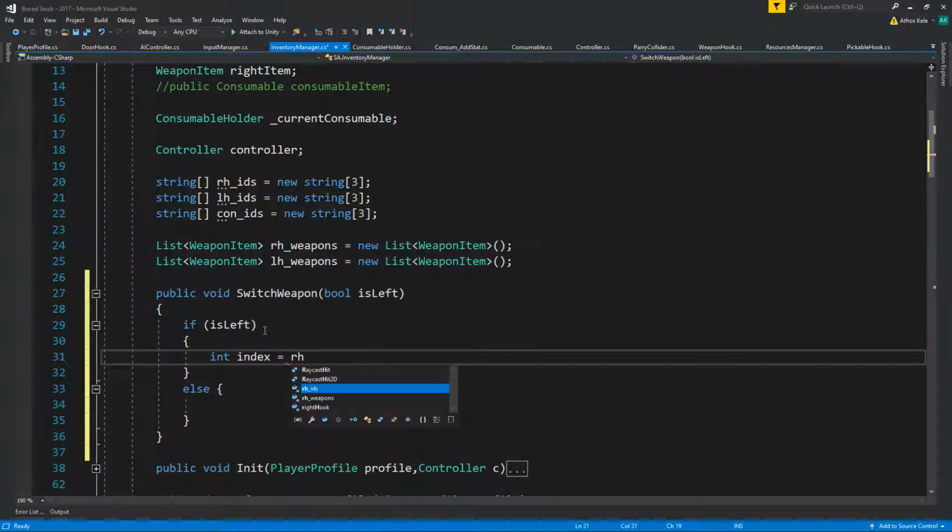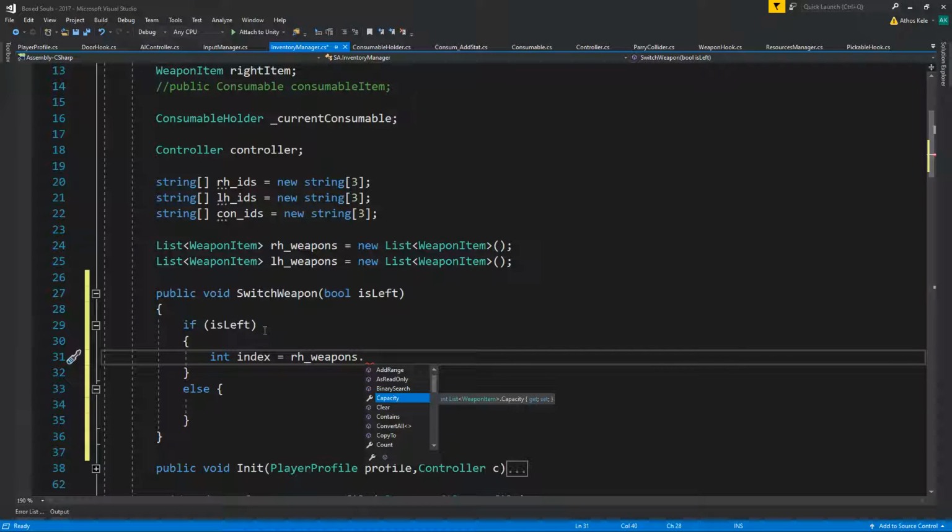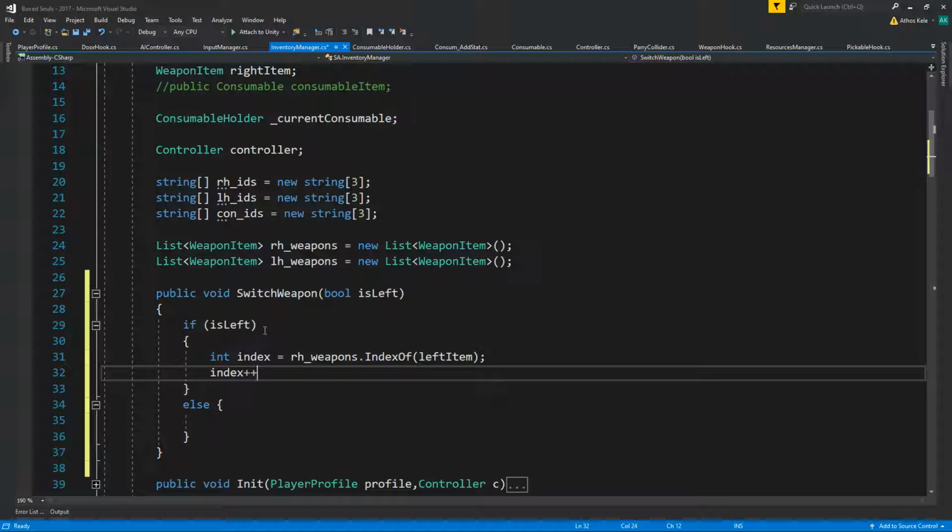So we need to do right hand weapons dot index of left item. Okay, then on that index we add plus plus to this.